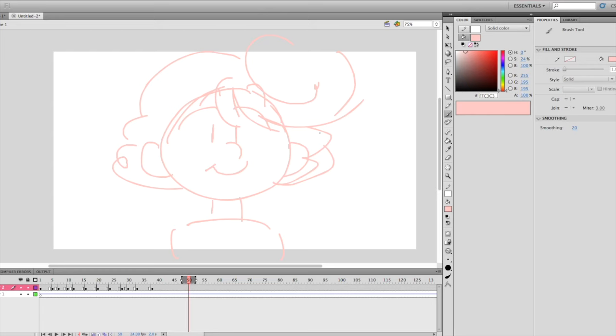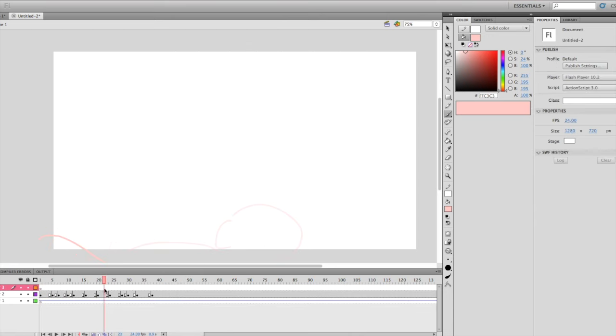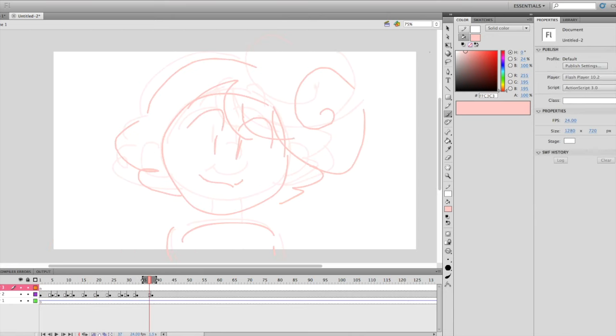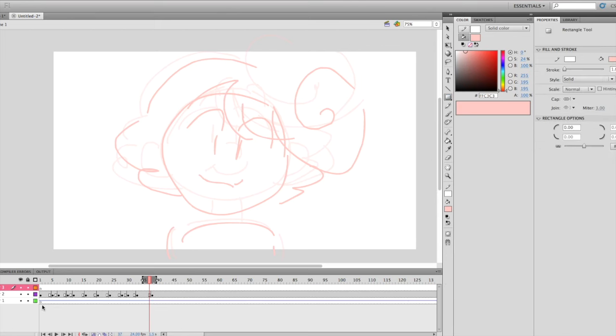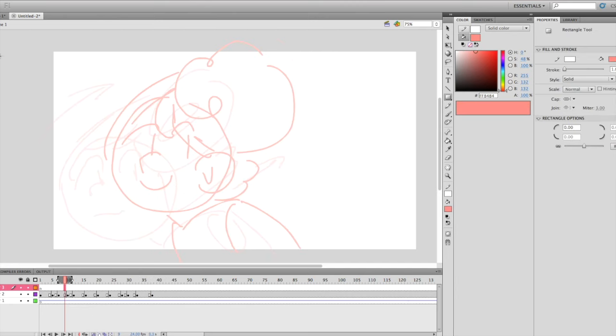And here's another tip for me. When you're coloring things, this I've been doing the entire time I've had Flash, because Flash is pretty annoying. There's swatches, but it doesn't really let you have a palette. I'm sure it does, but this is just way easier for me. I make a layer on the very top. I usually put my music on the bottom and this layer on the top. And the layer on the top is like a palette.